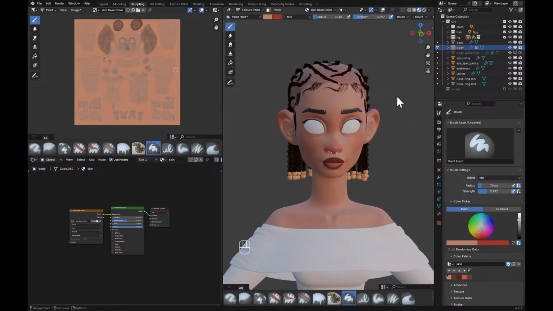And let's see. Blender just froze. Hopefully Blender doesn't crash right now.